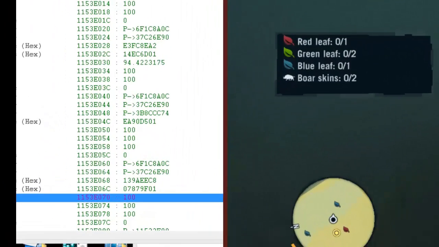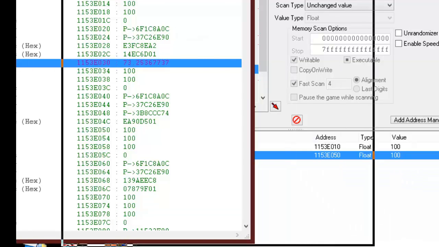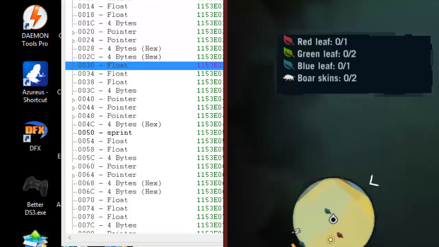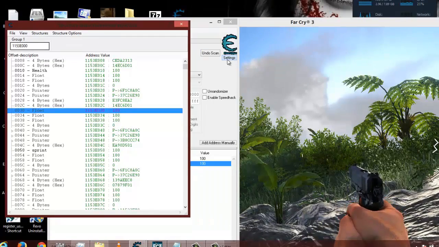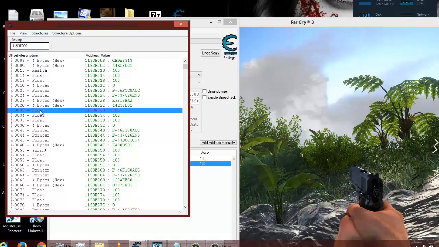Oh, look at that. You see that? Right here. See that? That's going down at offset 30. And that looks like that's our breath value. So when that reaches 0, we're going to die. So let me get back up here. And automatically it went back to 100 as soon as we hit fresh air. How about that? That looks like that's our breath value.